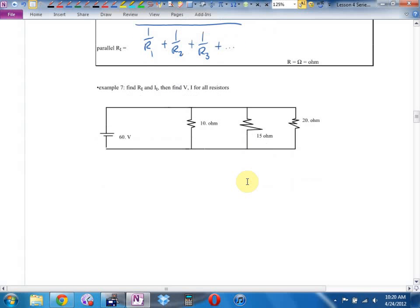What does example 7 want me to find? V and I, for everything. In other words, find everything on everything. We already know the voltage, but we're going to find the total current, and then we're going to find three things. Heck, we're going to find 4. We'll stick power on there too. I'm curious which of these bulbs is brighter, the bigger resistance or the smaller resistance bulb.